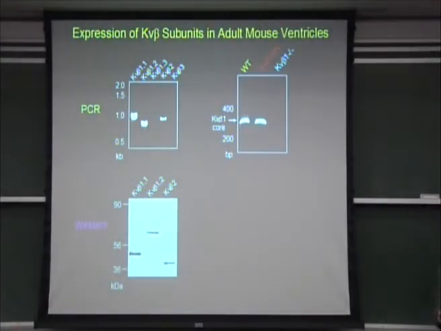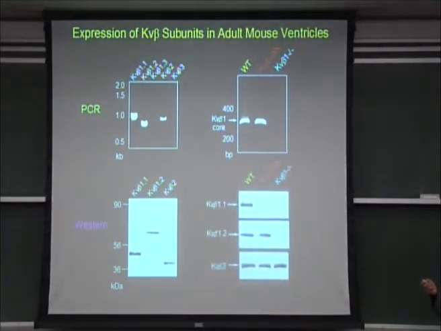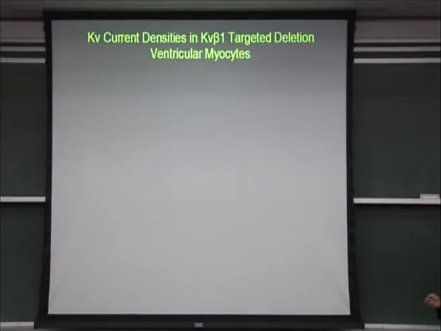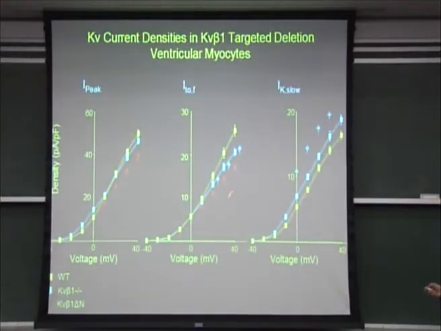Okay, so then what we went on to do was to generate another line of mice in which only the N-terminal domain of the KB beta 1 is eliminated. And that's just the protein data. In these cells, I think you can see here that the waveforms of the currents are now markedly different. There's a big attenuation of the peak, attenuation of the fast transient current. And then when we look at the cumulative data here, I think you can see that there's a large attenuation of the fast transient current, and now there's no effect on this delayed rectifier. So this suggests that the N-terminal domain is important in this regulatory process, but not in this regulatory process.